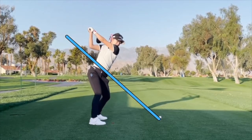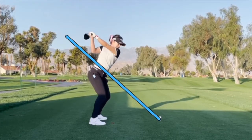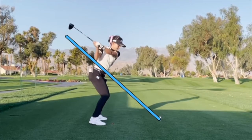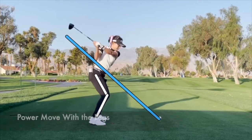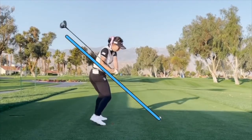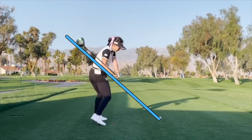Great position at the top, and when she transitions to the downswing — just a great transition. She really shallows the club out, coming down exactly on plane. Very athletic look, as we see with a lot of young players, getting the legs very involved. Coming down, really sitting into those legs. Look at the swing plane angle — she's right along the swing plane, exactly square club face at this point.